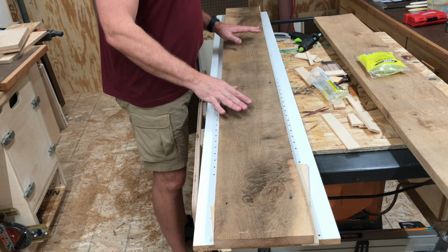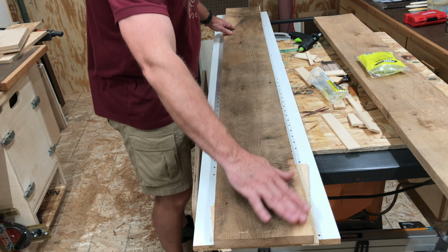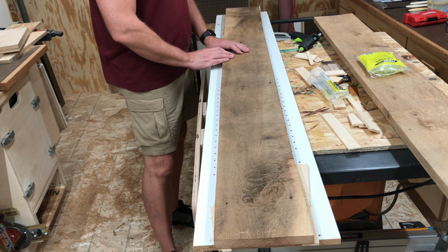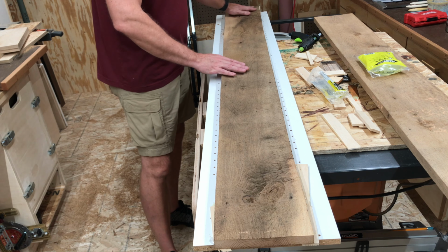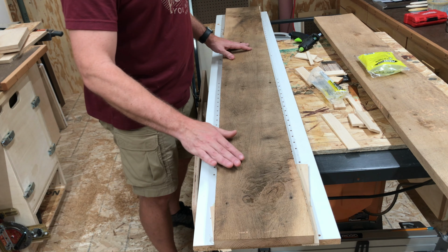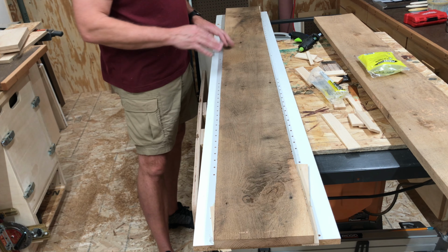So this first one that had more of a twist, my goal was to just kind of shave off the high points. This is the show face of the top of the beam. So I just wanted to level off the high points so now I can flip it over and plane the bottom so that it's flat.